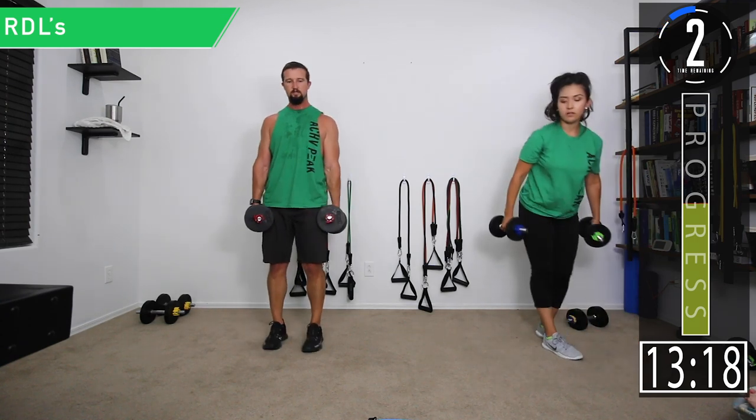Here we go, RDLs. Slight bend in the knees. Bending at the hips. Chest out, head up. It's tough for your back to bend if your head is up when you're right here.